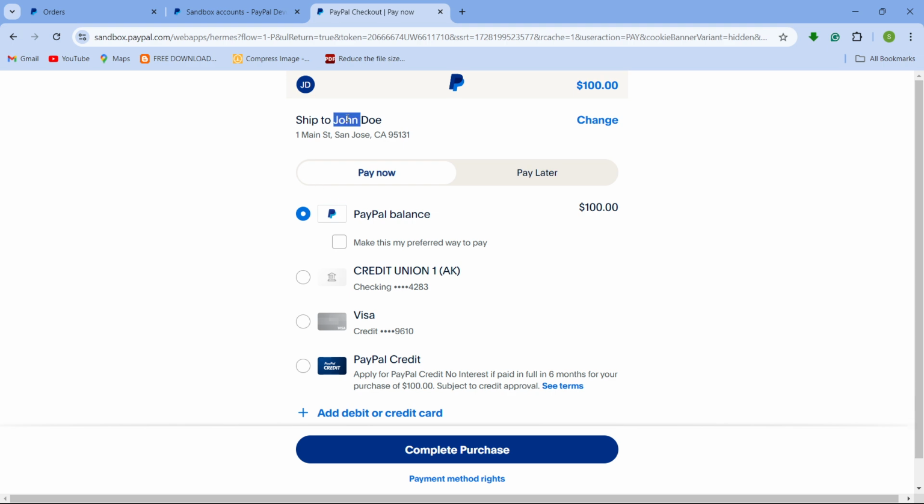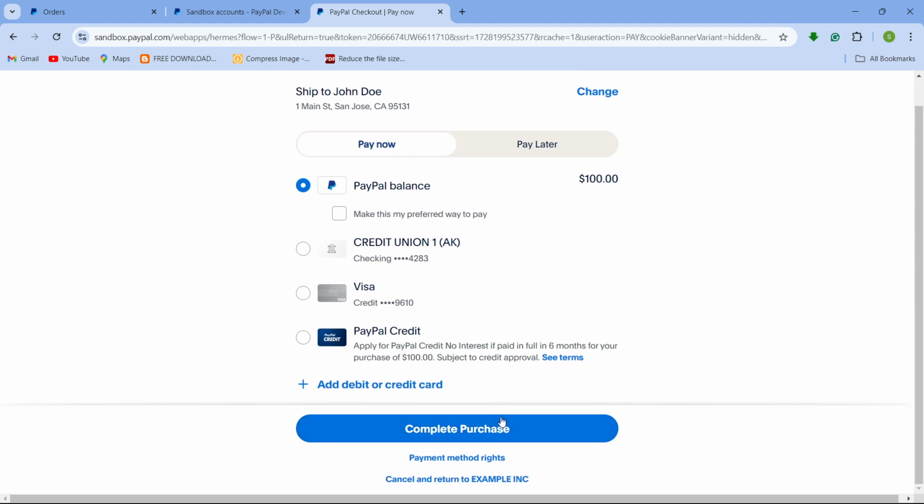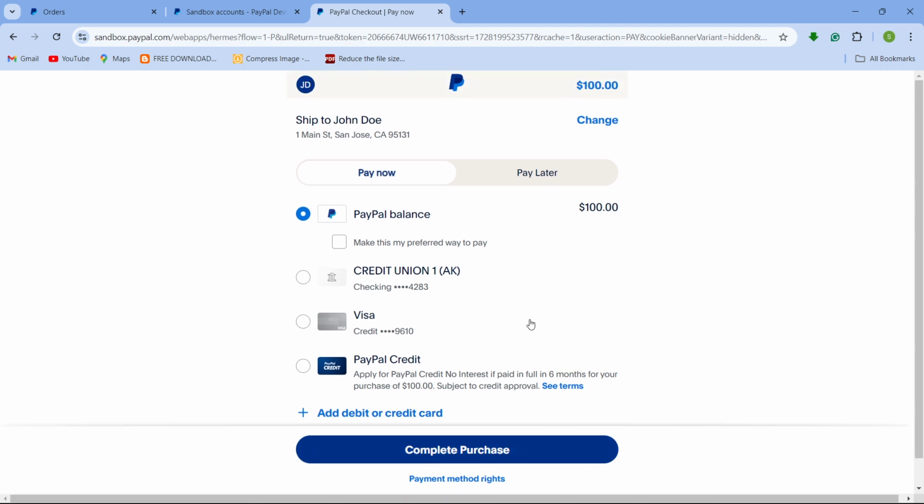Now, when the change button is clicked, the on shipping address method is called by the front end server to our back end server. Here there are cancel and return options. When we cancel, the cancel URL will be invoked. Now we click complete purchase.